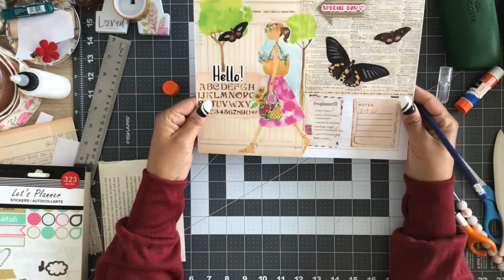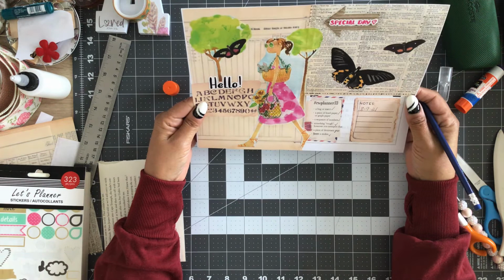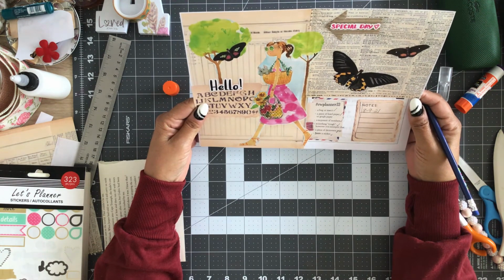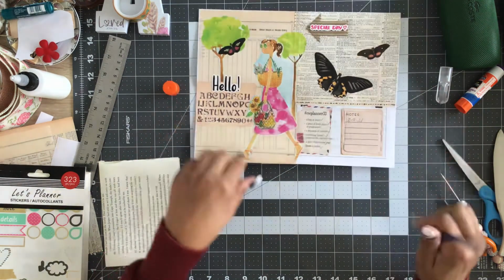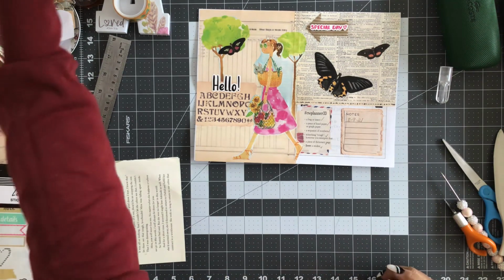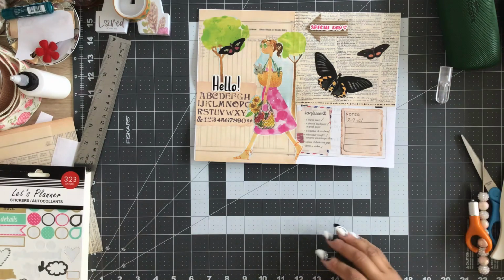Looks pretty full. Looks like a nice little full page there. I don't think I need to add anything. I think we're good. I'm gonna call that one a wrap, guys. It was fun, easy. That's the way we like them.